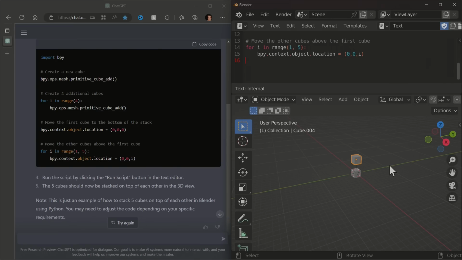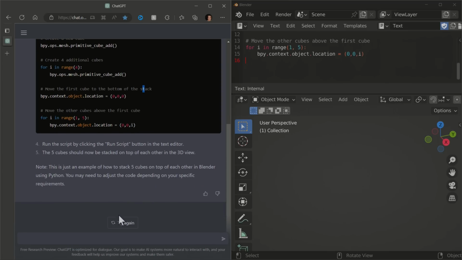This is one of the things about GPT. It can end up sounding very confident. I mean, it's given us this here. We run through this code, we'll probably work out why it's not there. Move the other cubes above the first cube. Interesting. It's only done 1, 4. There are other cubes there by the looks of things, but where they've gone, who knows? Let's delete everything out of our scene again, and let's just try something else.